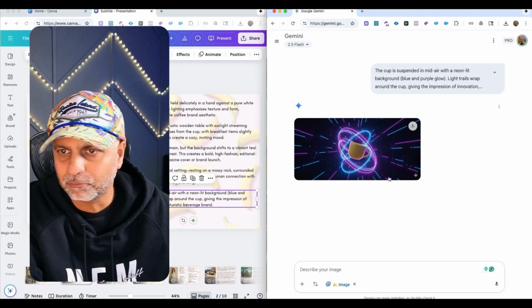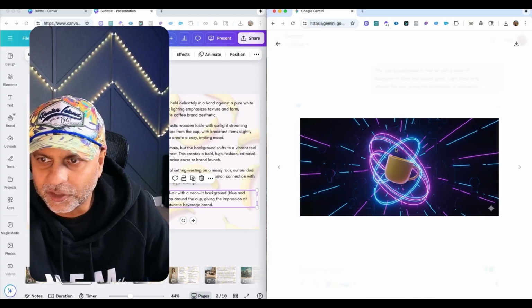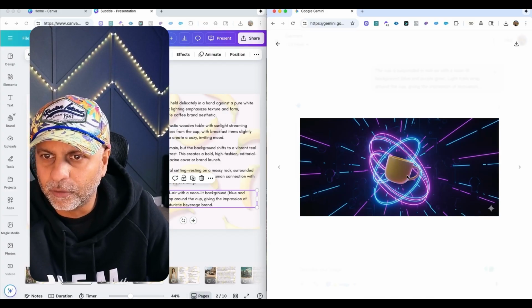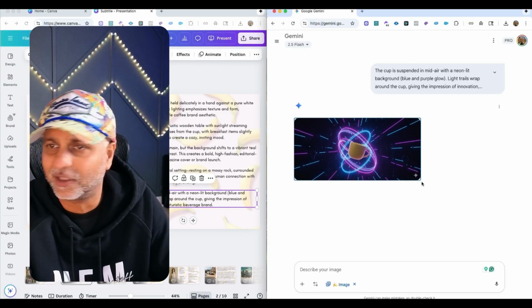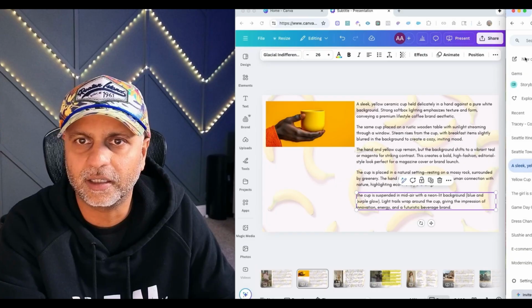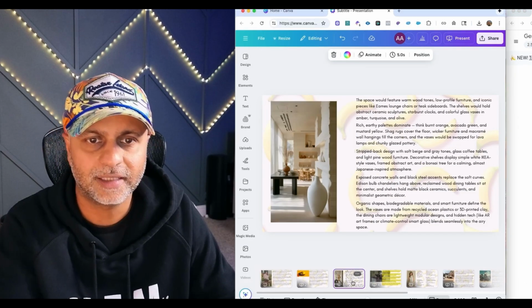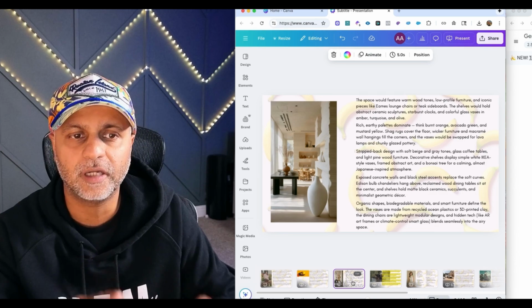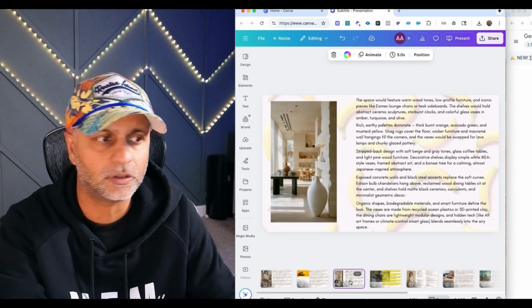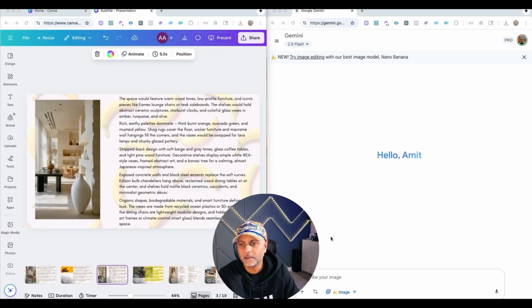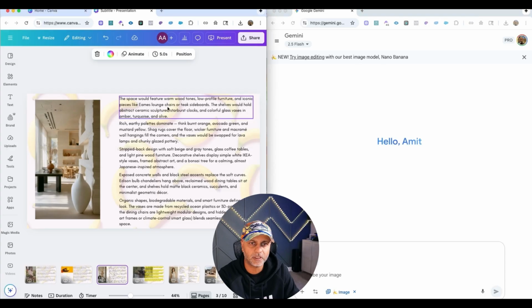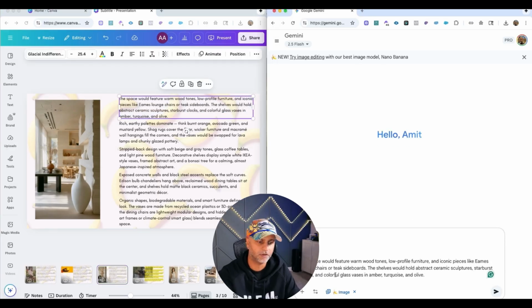This one I wouldn't say is as impressive. It just looks like the cup was background removed in Canva and then placed on something, but the rest were really good. All right, let's move on to our next one. This time I'll remember to create images. This time I want to use this image of an inside of a house and use different settings that we can put in here. So the first one is we're going to essentially redecorate the house.